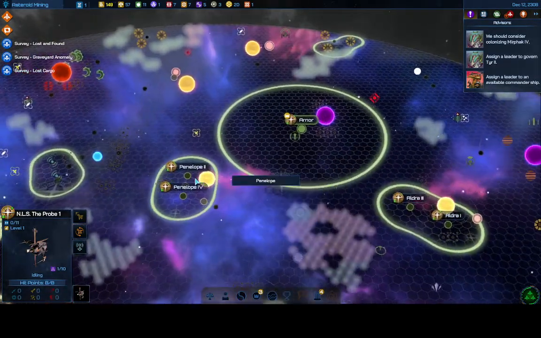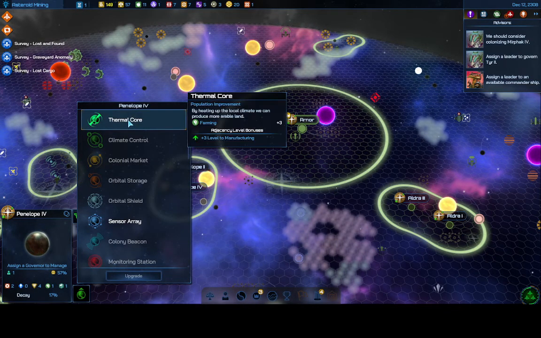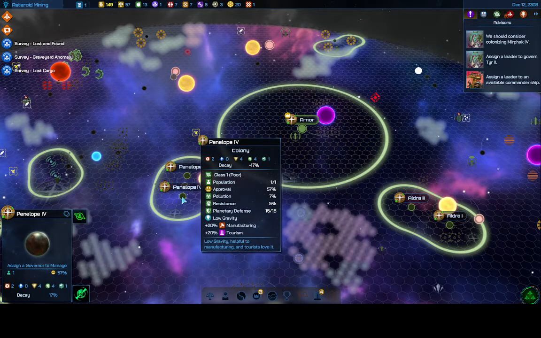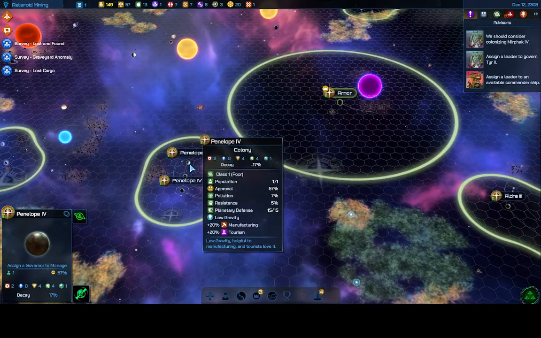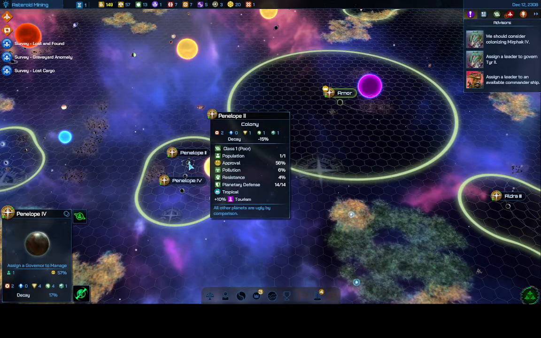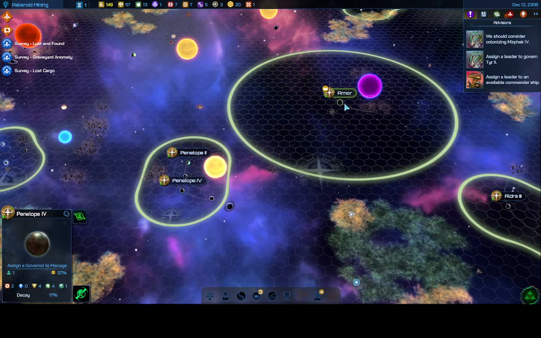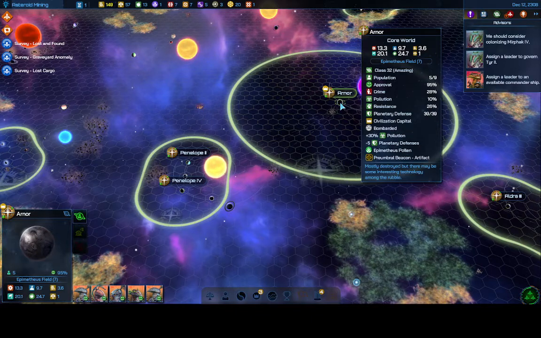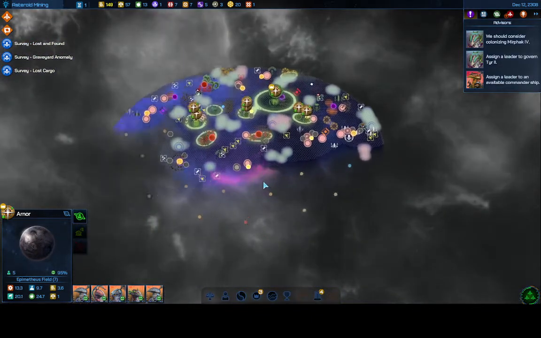Okay, so that's an upgrade. +3 manufacturing. Let's do that. $13.3 now on my homeworld. It's getting better.